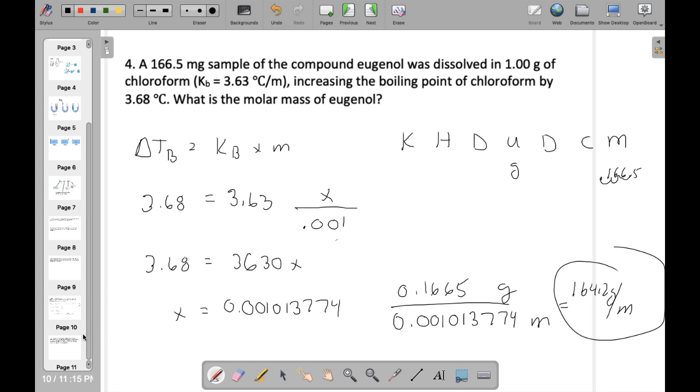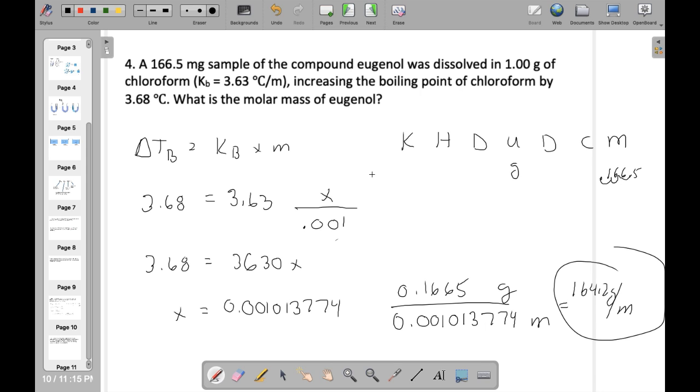I do have another problem, but to be honest, it's exactly the same as a couple of these other ones. So we've done 4 problems. They have different permutations, which means different variations of what you can do. I think we've actually done a couple of the harder problems. If you're doing just sort of basic chemistry in high school, they're just probably going to give you a little simple problem and not even make you find the molar mass. But if they do, now you know exactly how to do it. You know how to use this equation and be comfortable with it. So yet again, if you have any questions, let me know.